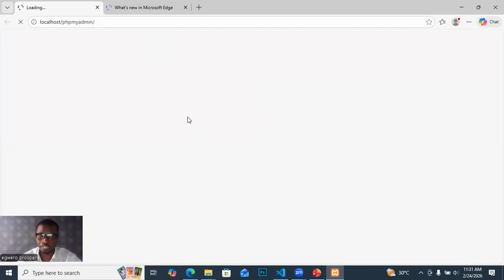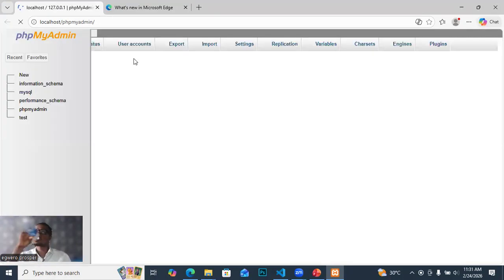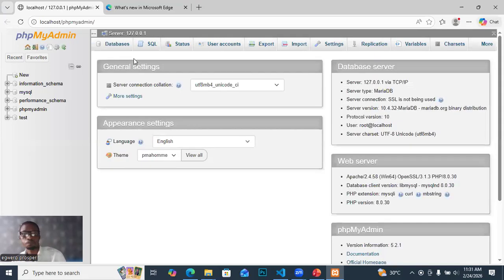After the installation, if you are not able to see the back end I'm looking at now, it means the program was not properly installed. So this is the back-end database. Every website you see, those forms that you are filling and submitting, this is where they are coming. This is how the back end looks.